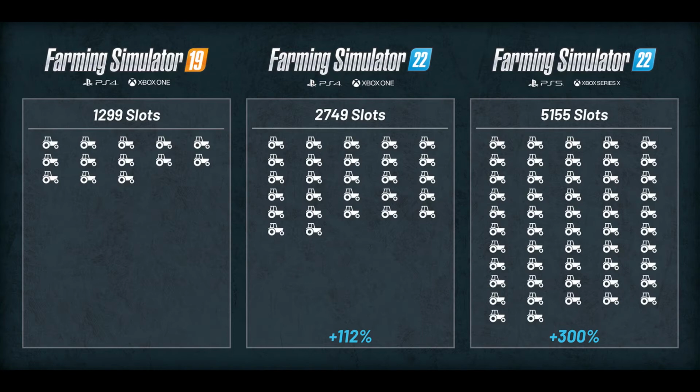That is brilliant. I know I say a lot of brilliance in these videos, but this, yeah, I play on Xbox One at the moment because I've tried to get hold of a Series X and they're like unicorn poo, to be fair. You just can't get hold of one. So this specifically for me is brilliant, more than double.